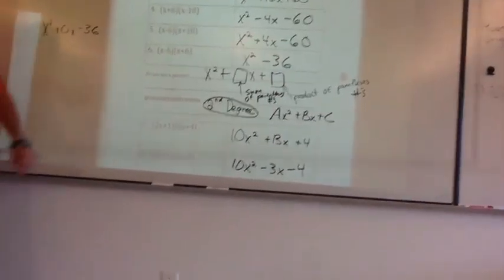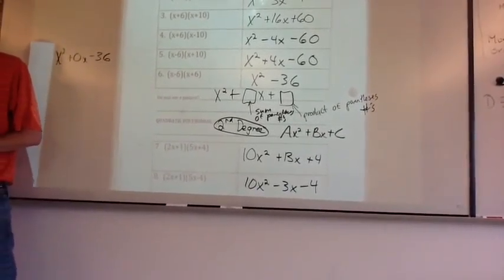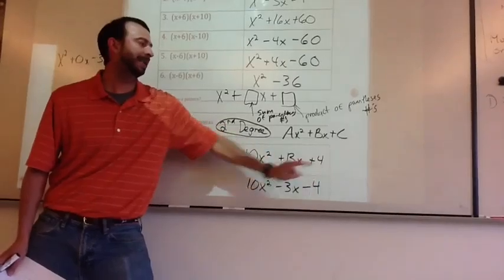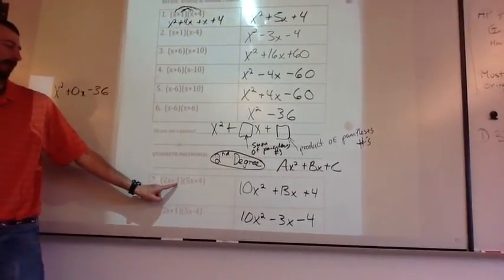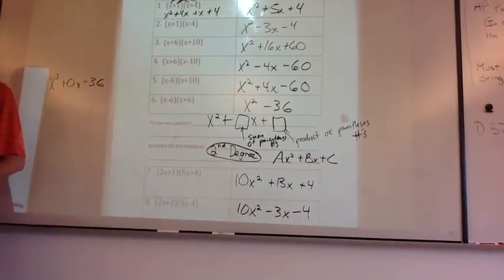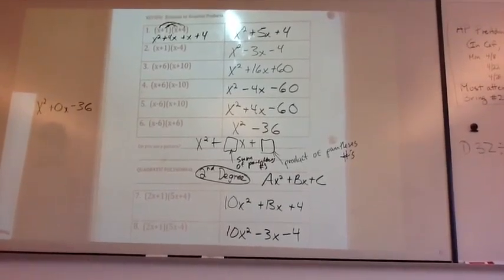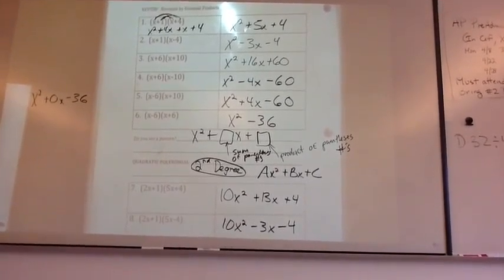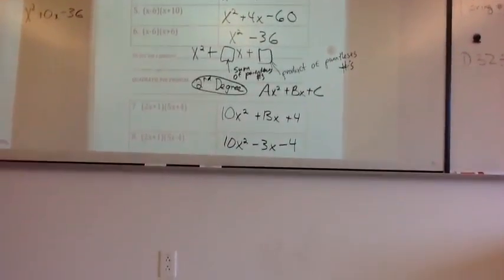When I look over here and see a 2 and a 5, should I be surprised? Nah. Should I be surprised that my last term is a 4 when I see a 1 and a 4? No. What is surprising is the middle one, because there doesn't seem to be a nice way to get to the number 13 using 2, 1, 5, and 4. It's not clear where that 13 came from.